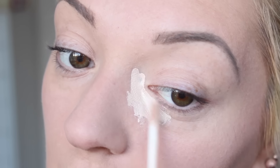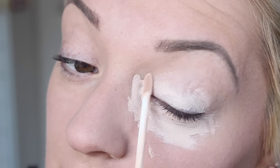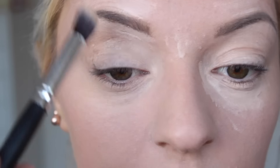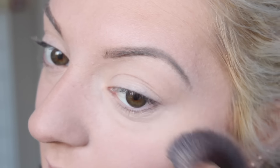Once the eyebrows are done you can pop on your concealer. I use the Last Imperfection concealer by Collection — as you can see it's extremely well used. I use shade fair number one. I'm just going to pop that all underneath the eyes, in the inner corner, and also on my eyelid because I get quite dark patches there. I also do a bit on the lips to even out the skin tone for when the lip gloss goes on. Then going back in with the foundation brush I just blend that in underneath the eyes.